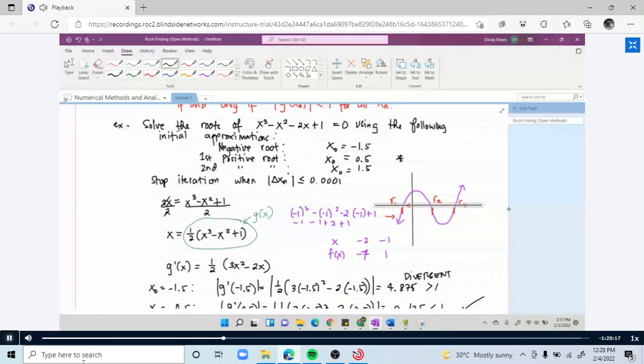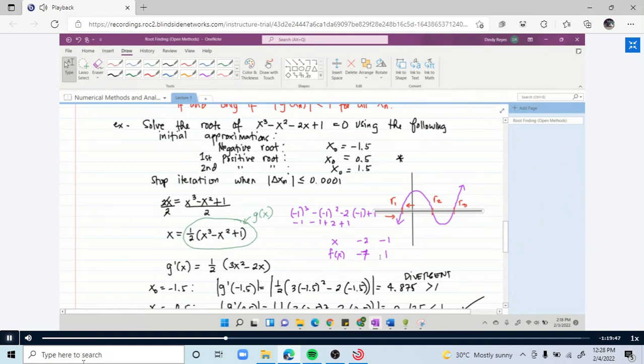Okay. The sign of the function changed in between negative 2 and negative 1. So, kung negative yung value ng function, ibig sabihin nasa baba siya ng x-axis. Kung positive yung value ng function, ibig sabihin nasa taas siya ng x-axis. So, ibig sabihin, kung from here, sa x negative 2, nasa baba siya ng x-axis, going to x equals negative 1, tumaas siya sa x-axis. Ibig sabihin, in between those two, nag-pass through siya sa x-axis. And there's a root in between these two numbers.